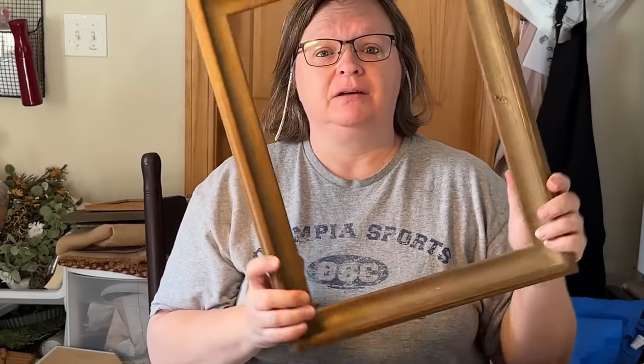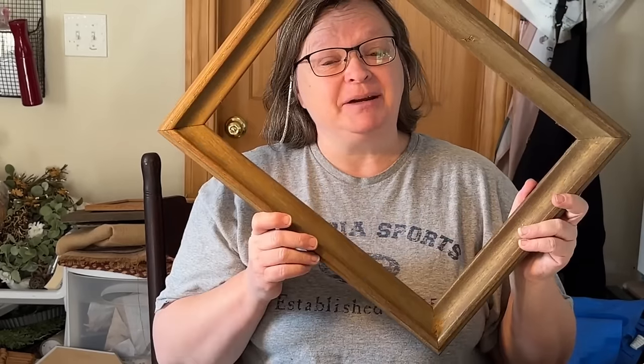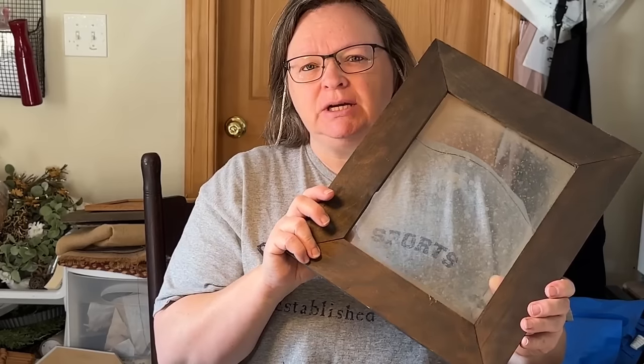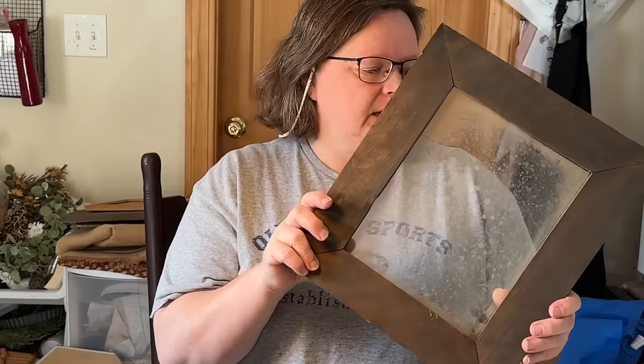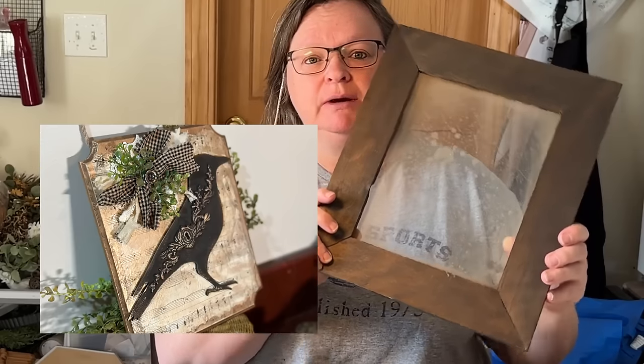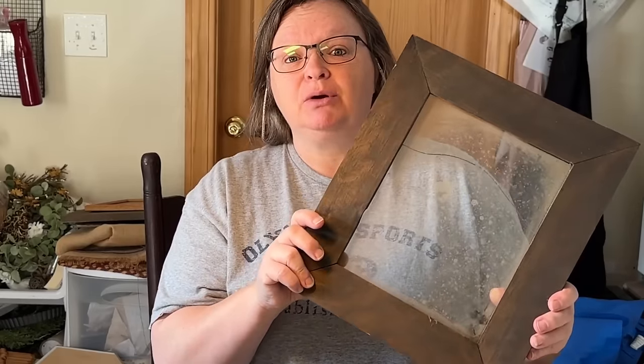This is just too yummy of a picture frame. So I picked this one up and I thought that I would do some kind of a multimedia thing with it. I had a vision of doing something with it — similar to the little piece of wood where I put the crow on it, used the clay mold on top of the crow, and the background was music notes. So I think we're going to build on that. Going to get this cleaned up and then we're going to work on some multimedia decor.